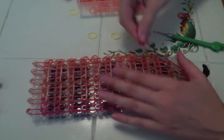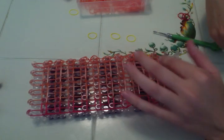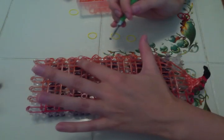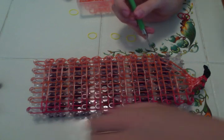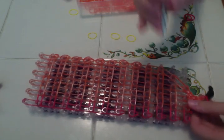And then I'm going to take one band and... actually, no, I'm not. I'm not going to do anything here. Okay. So these two here, we didn't put bands around, okay? So now I'm going to loop up everything.